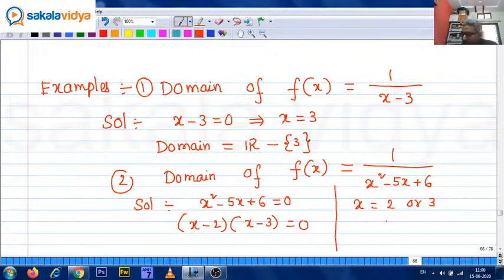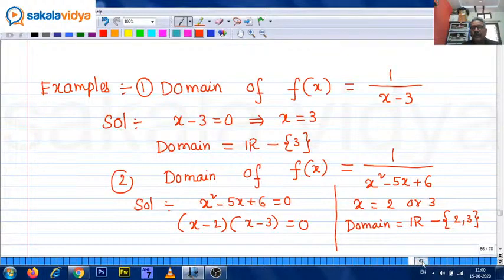Yes, it is useful for even university exams also. Right, now the domain equals: except 2 and 3, any real value is satisfied. Domain R equals R minus {2, 3}. This is a set {2, 3}, not an interval. The two elements need to be deleted. We will discuss more examples in the problems. I discussed only two examples on the different models.